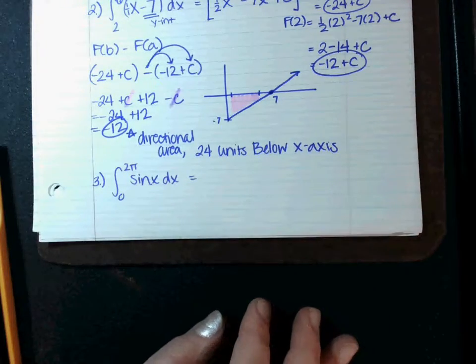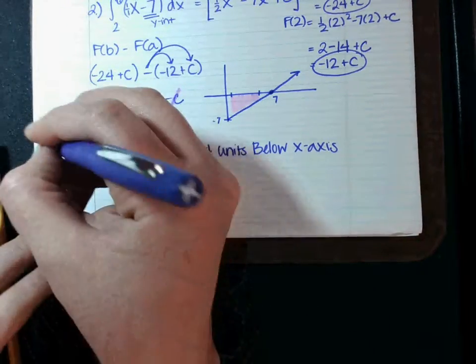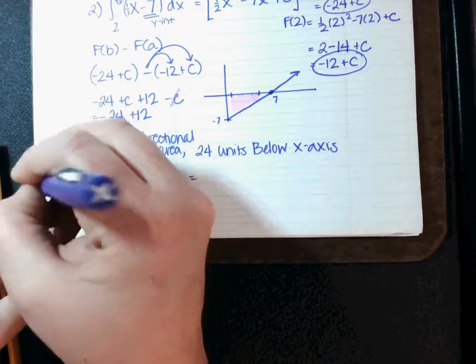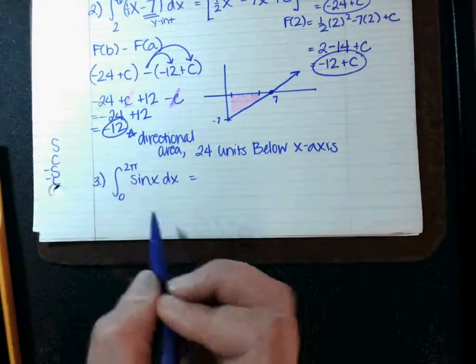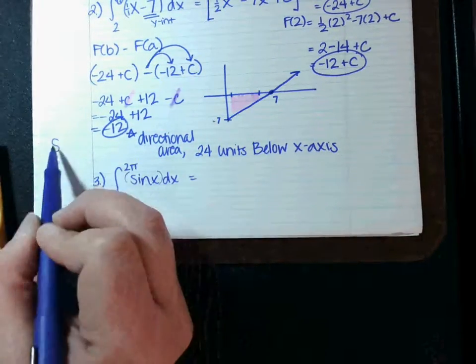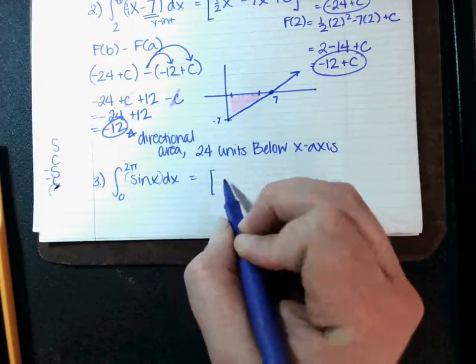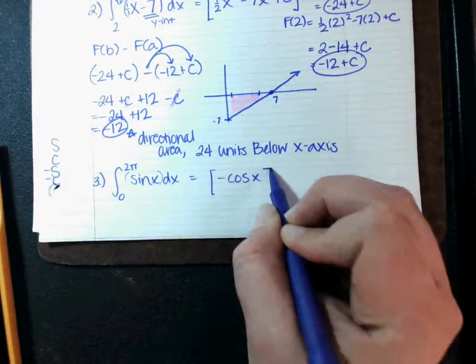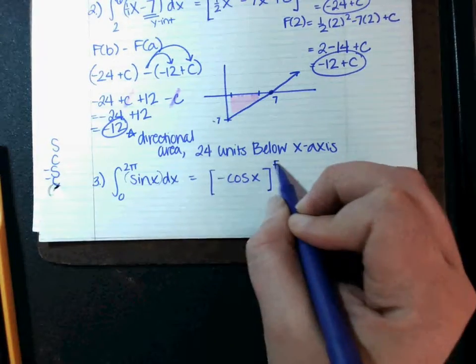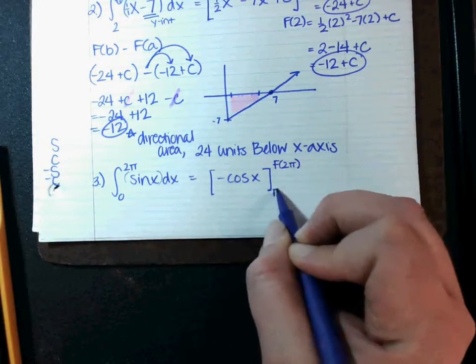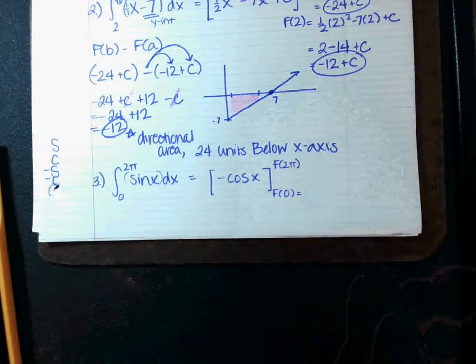Okay, so let's start off by taking our antiderivative. You can snow cone if you want. Okay, so if I'm up here at sine x, that's a positive sine x, and I go up 1, that puts me at negative cosine in the box. Okay, then I'm going to find f of 2 pi, then I'm going to find f of 0. Let's do f of 0 first.